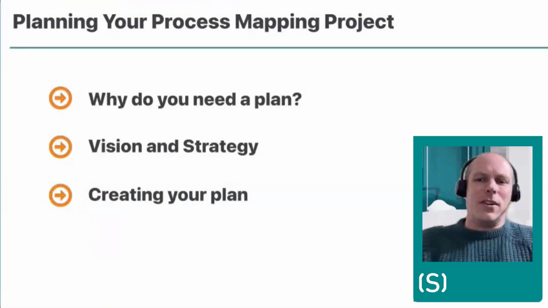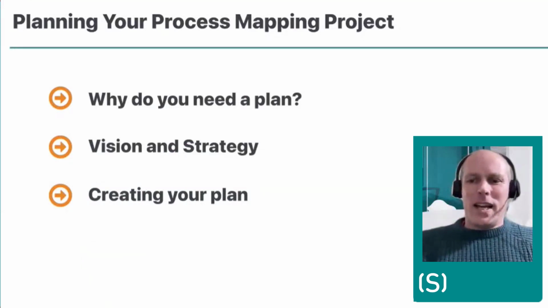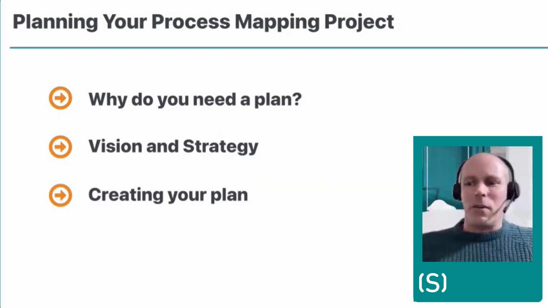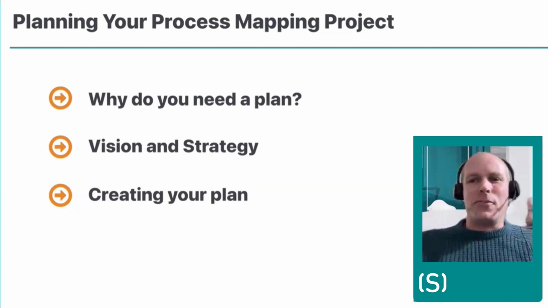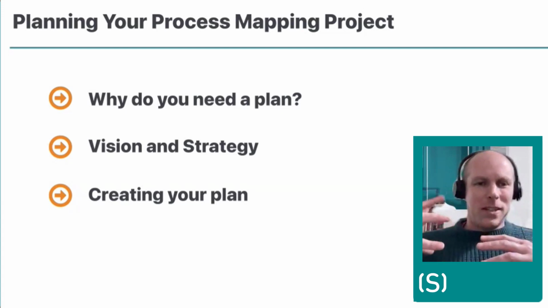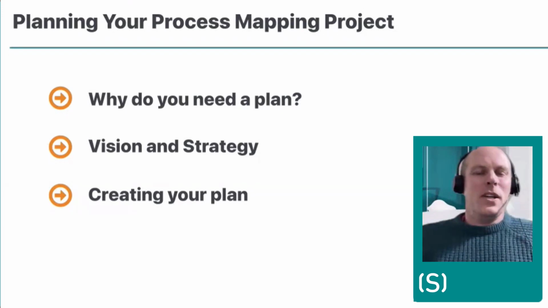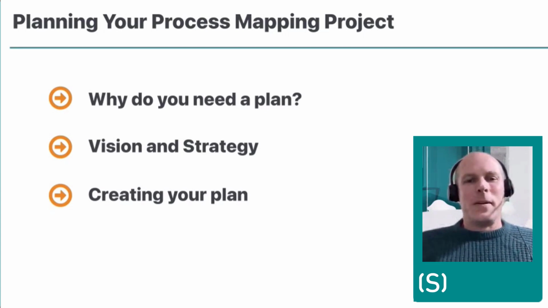One of the reasons for running this session is that it's a common question we get asked, or a challenge that we see a lot of teams face. One is just getting started. Often at the beginning of a project like this, it can feel a little overwhelming in terms of what needs to be done. There can be hundreds of processes that need to be captured. Where do we start? Which ones do we look at? There's also often confusion about what level of detail the processes should be. Are they big strategic processes or small tactical processes?